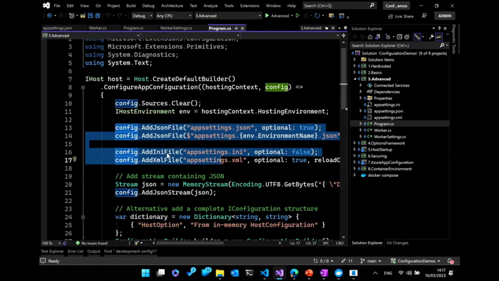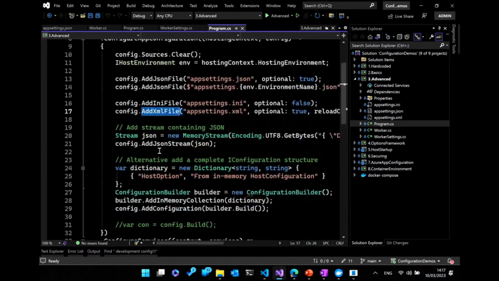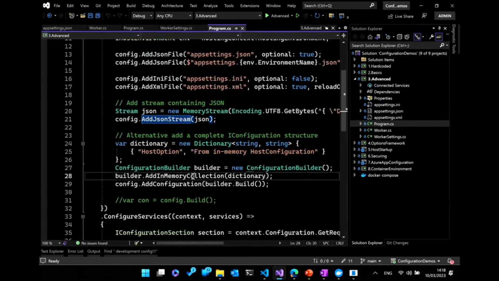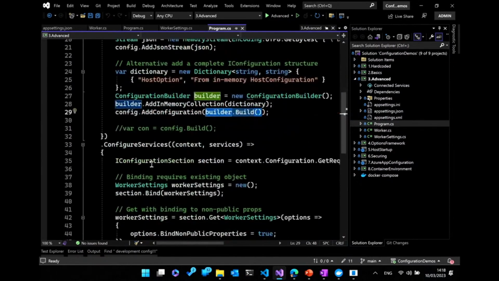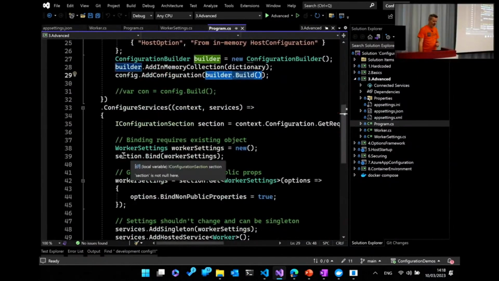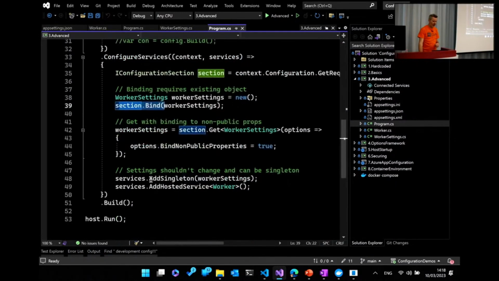So there could be ini files, XML files, it could be even JSON streams from memory. You can do in-memory collections. You can even pass building an IConfiguration and then adding it to the bigger IConfiguration, so you can do all this fancy stuff. And then, obviously there's the bind that we saw on the slides.